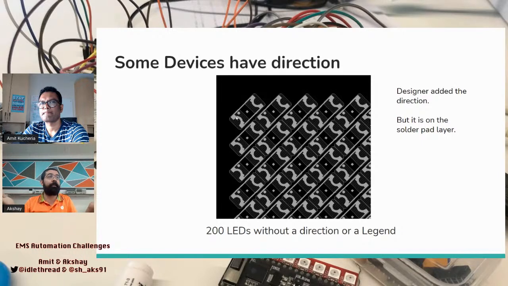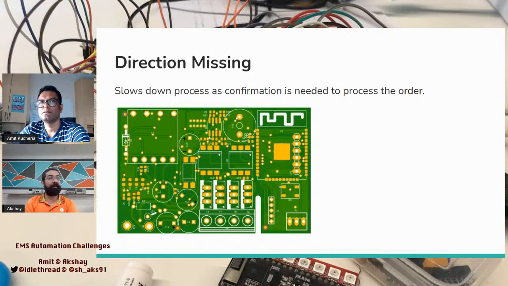What am I supposed to solder and how? And if you're doing this for 1,000 boards, 200 into 1,000, you're at 200,000 LEDs. You do not know which direction you need to solder at. So moving on from here, another set of direction issues. Over here you see there are 3 capacitors which are marked. These came up without any form of direction. And a reversed capacitor can blow your complete circuit out. So having directions for each and every part mentioned in some form or the other, either on the PCB or in a document separately, should be there to make somebody else's life easier.